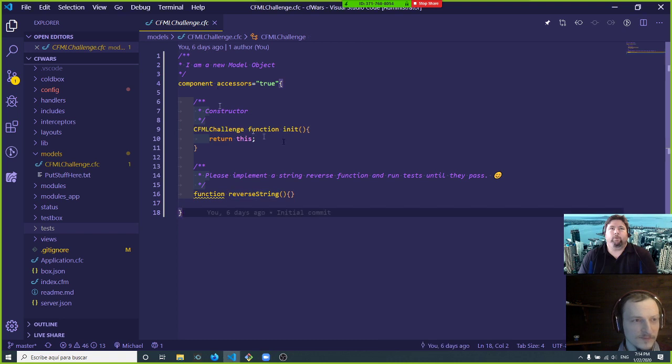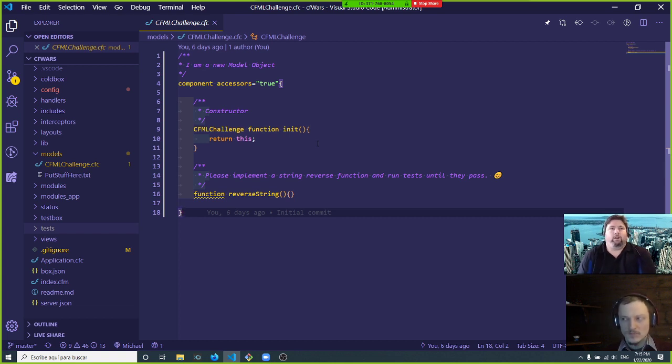The way ForgeBox works is when you install a module, if it's got a latest version, it will completely remove the module and install the new one. So if we treat this whole app as a module, when you install the module, you have everything you need to get started, and the models folder is where you put your stuff. But if we reinstall that app, theoretically, CommandBox will want to remove everything from the module or the app and then reinstall the whole thing, so you'll lose your work in the models folder.